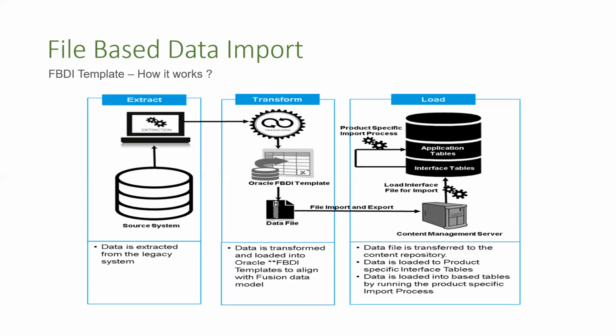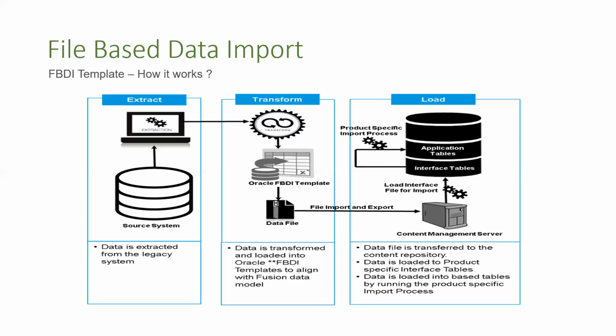So once the zip file has been created successfully, what do we need to do? This is the starting of the process of conversion in our Oracle Cloud: uploading the data in the FBDI template and generating a zip file and the CSV file. Once the zip file and CSV file have been generated, we need to load the zip file into our Oracle Cloud.